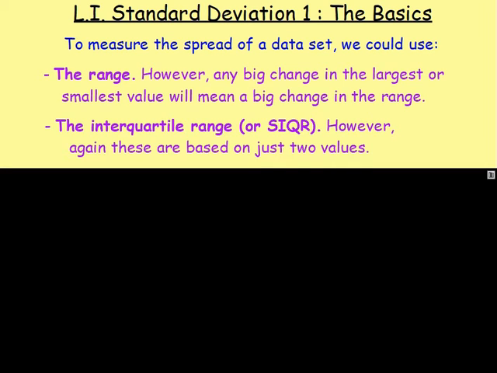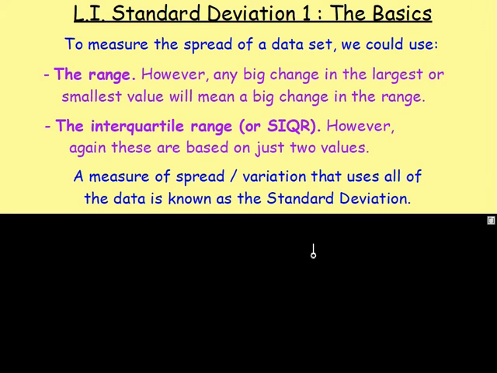However, once again, it's only looking at those 2 values. It's just the 2 numbers. So again, it may be slightly off. It may not give you a true representation of all of the heights or all the variation in your data set. I keep going back to heights for these examples, but it could be for anything at all. We need something that takes every single piece of data into account. And that is known as, say it with me, standard deviation! Perfectly right. Standard deviation takes into account every single piece of data and it uses every single number.